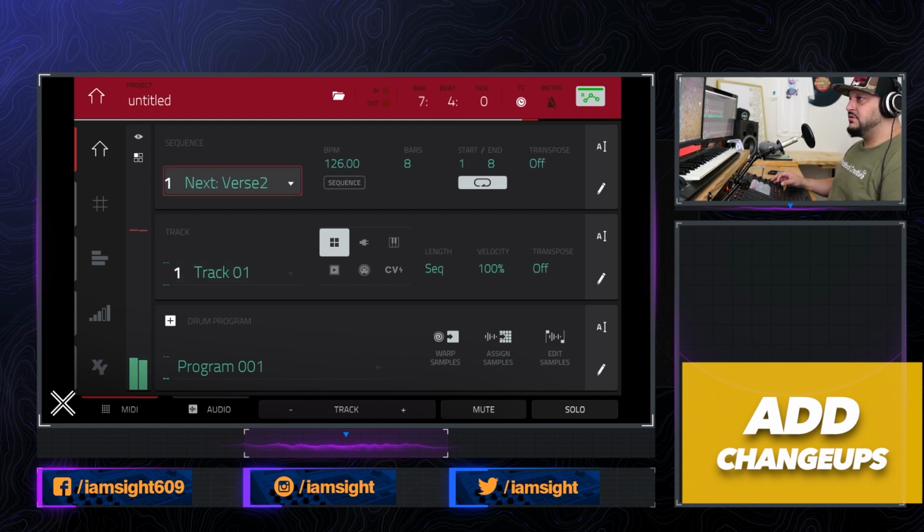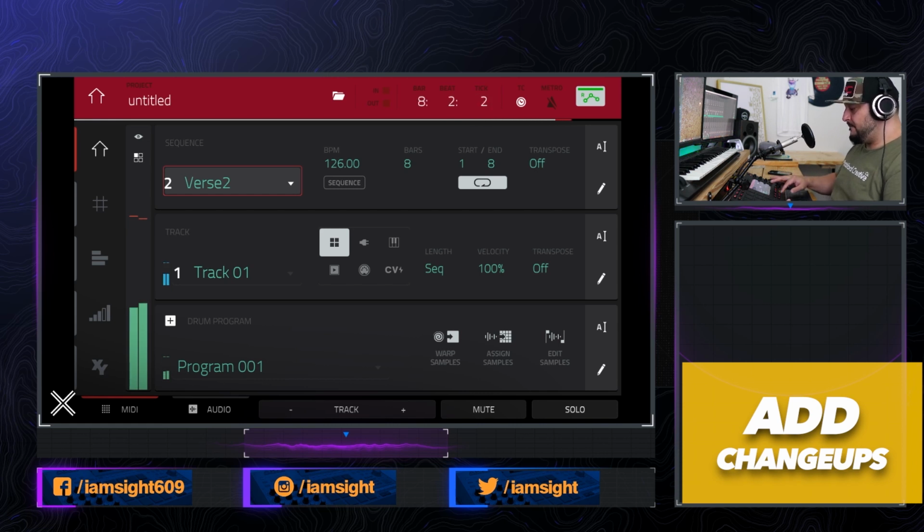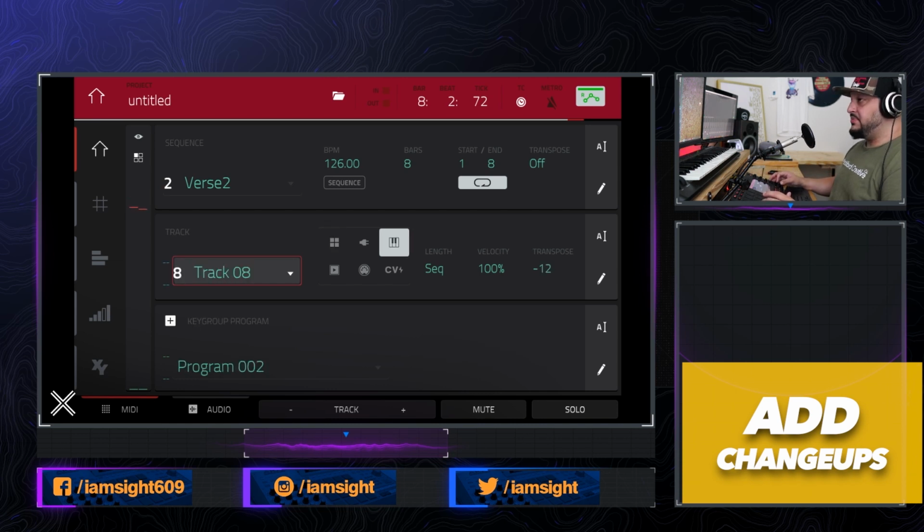That's verse 1, verse 2. Now, what I'll do to make a variation on this is change up the bass line at the very end, okay?